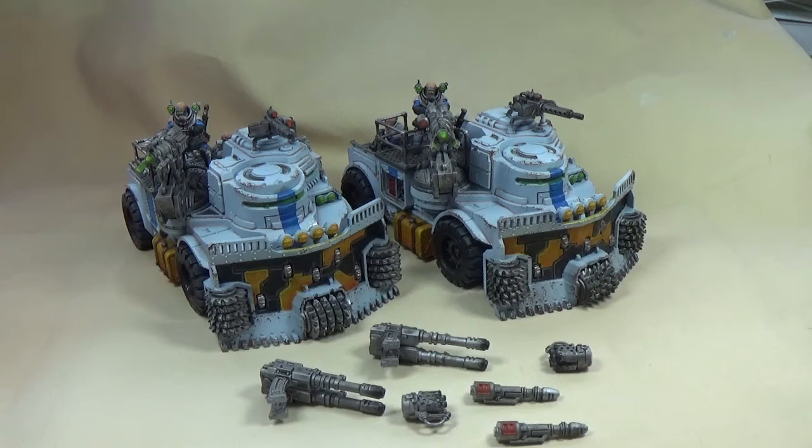On the front as well they've got the rock grinder piece. It's similar to an Ork tank with a crushing piece on the front, taking high strength hits when tank shocking. As always there's sort of light infantry with low armour — generally a five-up save is about right — and low toughness. But it has an alpha strike with infiltrate, stealth, and the cult ambush rules. It's basically what you'd imagine Dark Eldar should be: glass hammer but alpha strike.